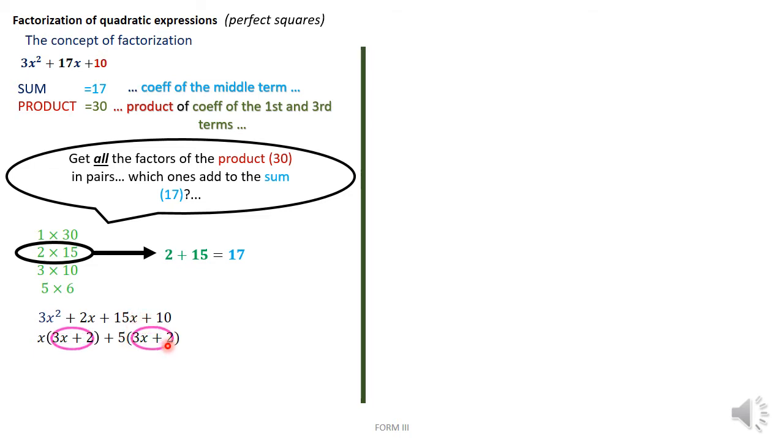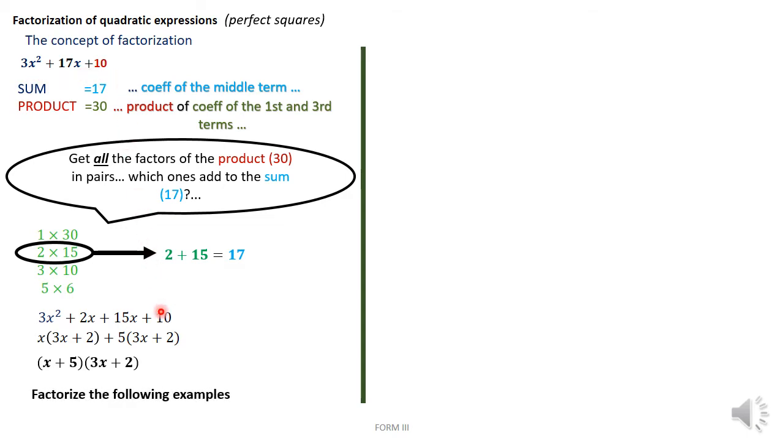A very, very important part of this operation is that these 2 brackets must be identical if we are doing the right thing. If they are not identical, then we are wrong. So ensure that 3x plus 2 appears twice. And having gotten to that point, now we just write the last answer, which is going to be x plus 5. That's the first bracket. The other bracket will be 3x plus 2. The x plus 5 is this x, this plus sign, and that 5 there. So that gives us the first bracket, x plus 5. And then the 2 identical brackets happen to give the other bracket, that is the 3x plus 2. And that's the answer for the operation, that is factorizing 3x squared plus 17x plus 10.